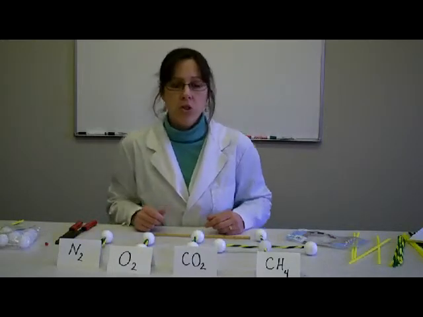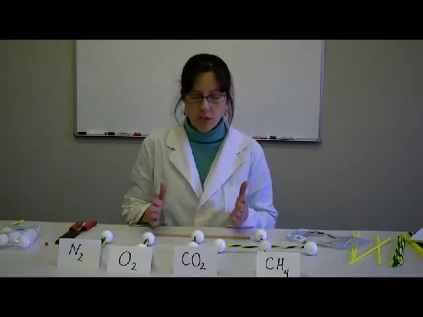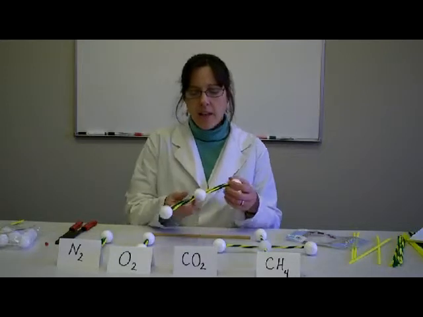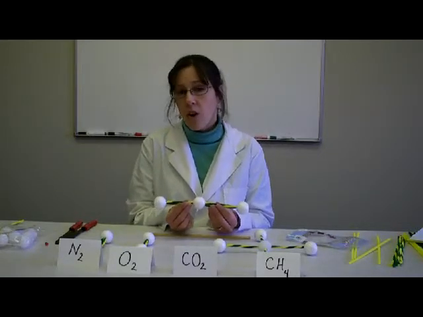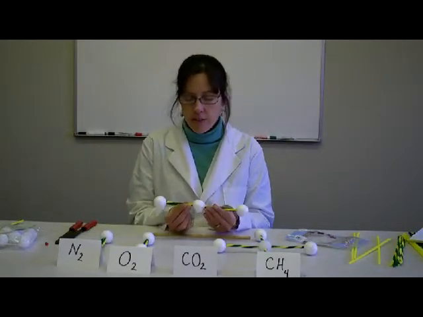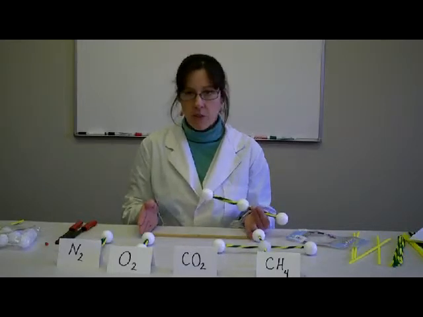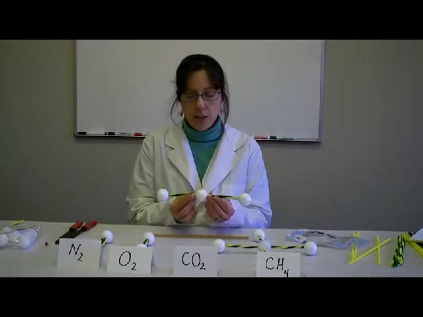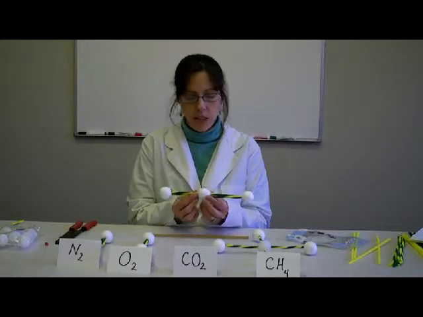Okay, so we made those a little shorter and made things a little stiffer. You can talk to your students about that. And 15 centimeters for the weak bonds. And the nice thing about 15 is you can get it easily out of a 30 centimeter pipe cleaner. You can get all the bonds that you need.